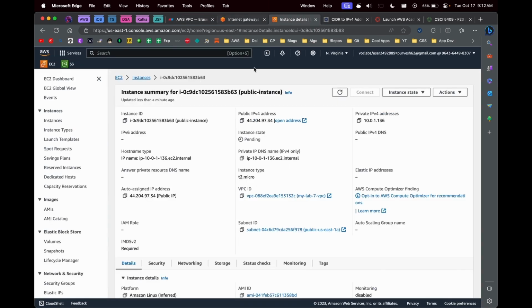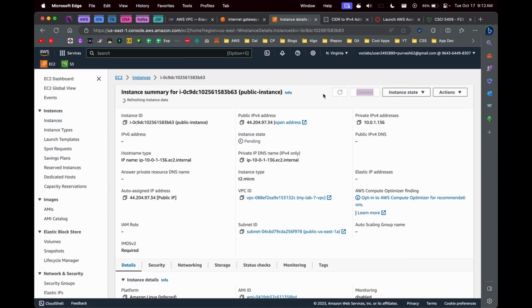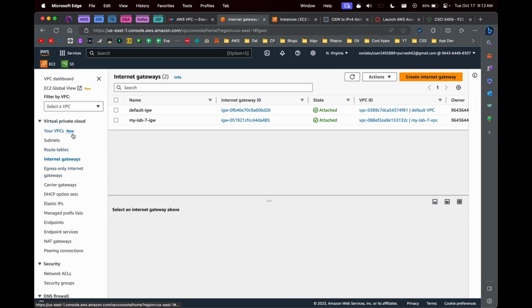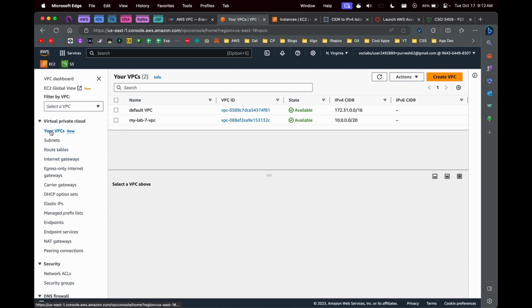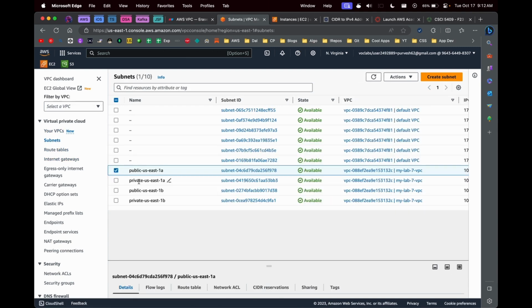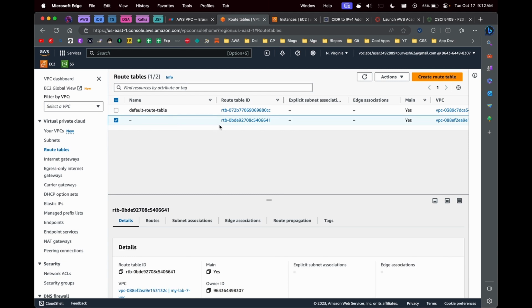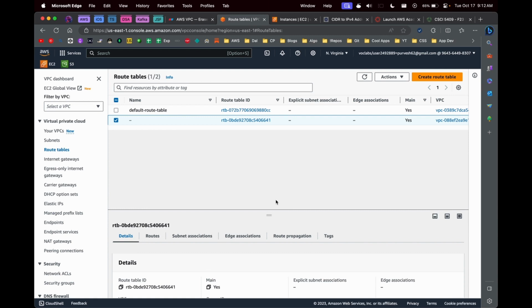So now let's see if it is running. Something is wrong. Okay, so let's go back to VPC again. We went to VPC and created the VPC. Then we created 4 subnets. Now coming to route table. Whenever you create a VPC, it will by default create a route table for you. But I don't like the default route table, because if you are creating public and private subnets, then I have a better way of creating this.